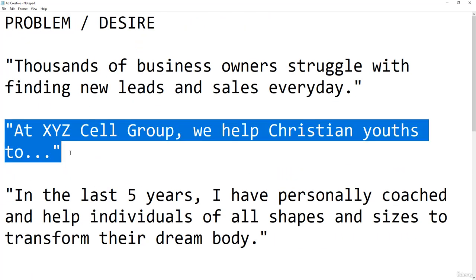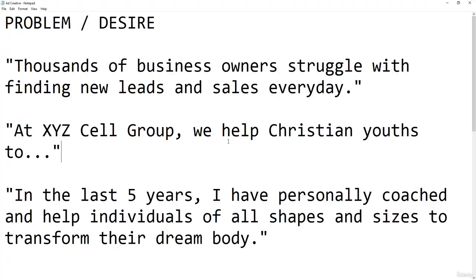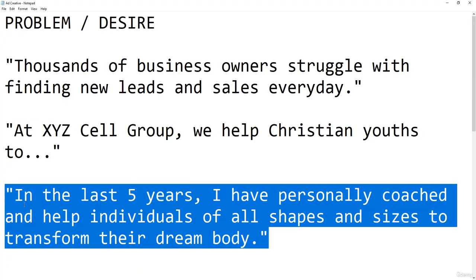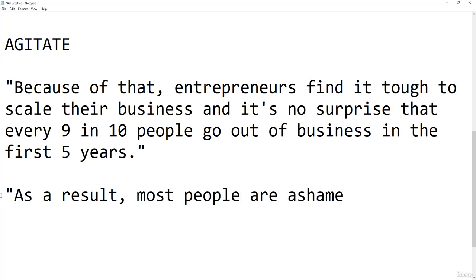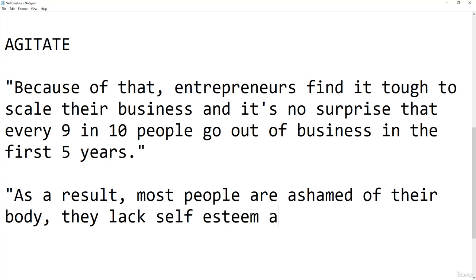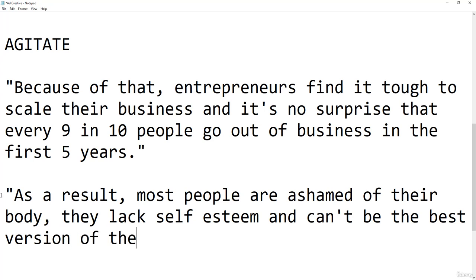Okay, I won't use a Christian example here because I just made that one on the fly. And maybe we'll talk about the body transformation here, okay? As a result, most people are ashamed of their body. They lack self-esteem and can't be the best version of themselves.